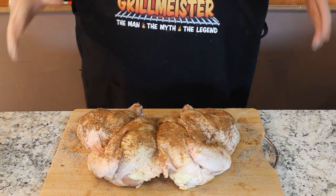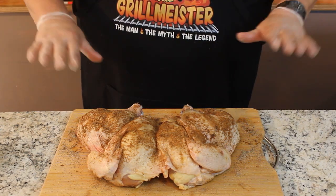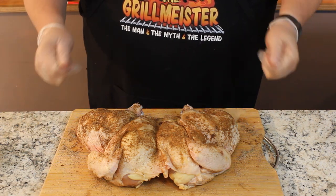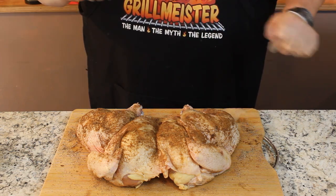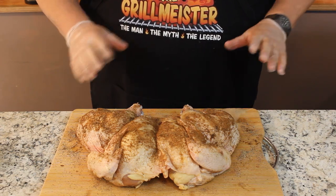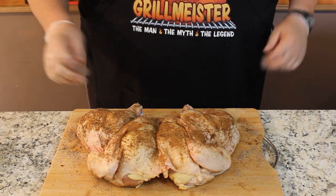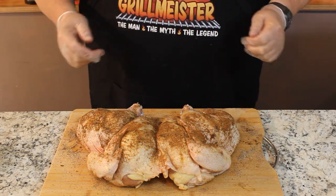Get the coals going. I got a thing that goes about halfway up in the grill for indirect heat, because I don't want the flames coming up on the bottom of either the grill mat or the bird itself. It's kind of like a plate you lay down there, and I'm going to put a pan of water on that, then put the mat on top, then put this on. Then I can adjust the vents on the top and the bottom to get it to be about 250 to 300 degrees. I don't think that matters much as long as it's between 250 and 300. I want to finally check the internal temperature of the thigh or the breast to make sure it hits 165. This is going to be so good.